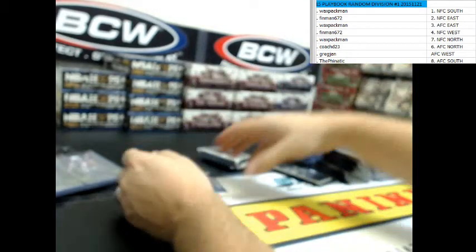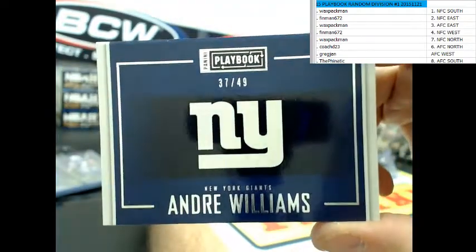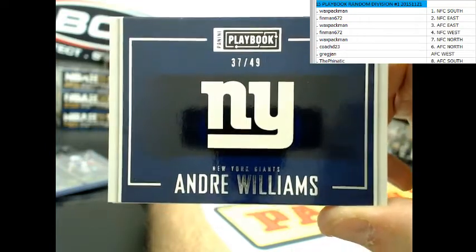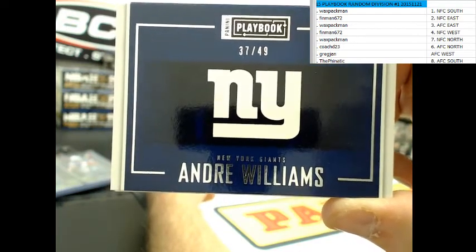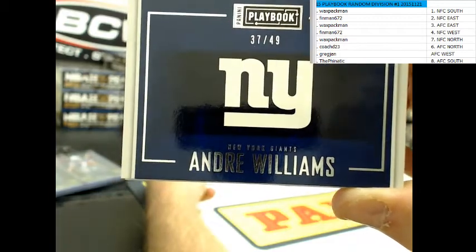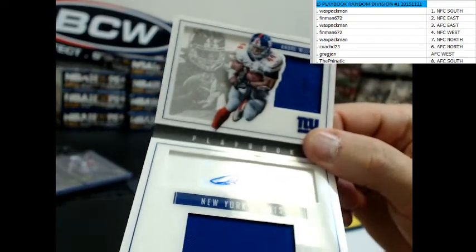All right, and for the Giants, 37 of 49, Andre Williams. Giants are the NFC East. NFC East. That's, no, NFC East. Finman. Dual jersey auto.